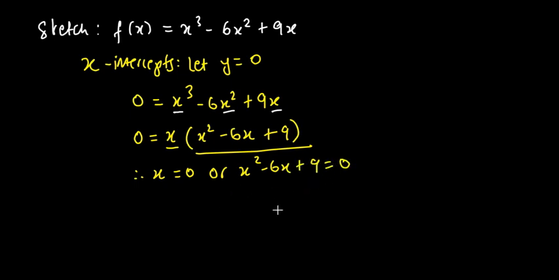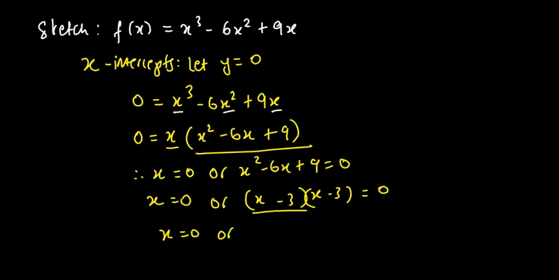Okay, then I just solve for x in terms of this one here. So I'll say my x is 0, or here I'm gonna open 2 brackets, then I have x and x, right? Then I have negative 3 and negative 3. So therefore my x will be 0, or if I equate this bracket to 0, I'm gonna get x as 3. If I equate this bracket, I'm gonna get x as what? 3. Basically this and that are the same coordinate.